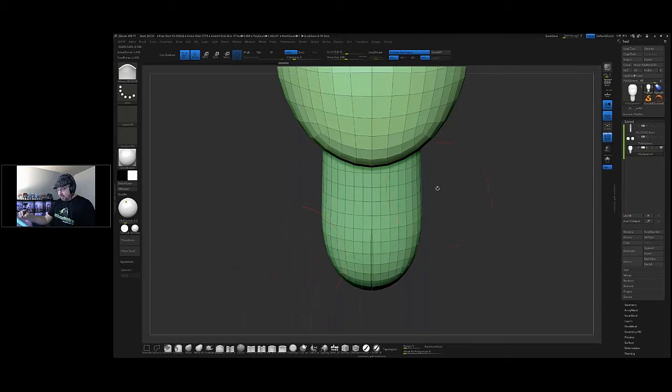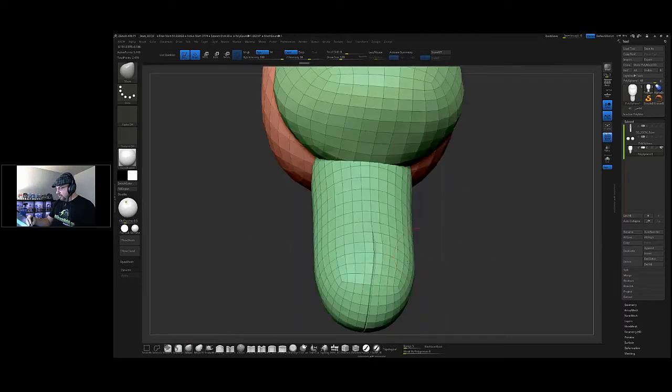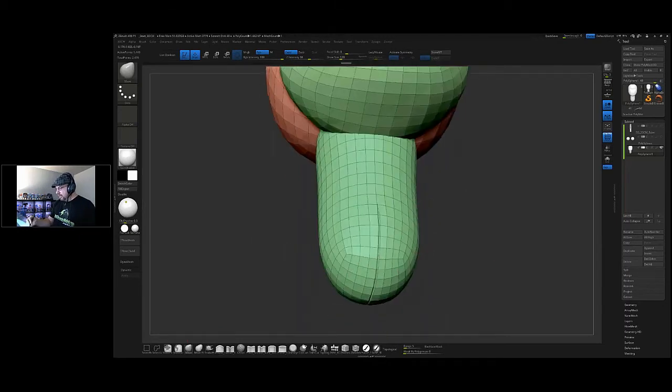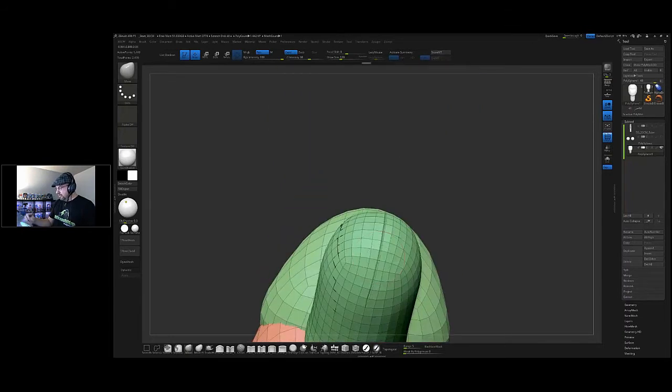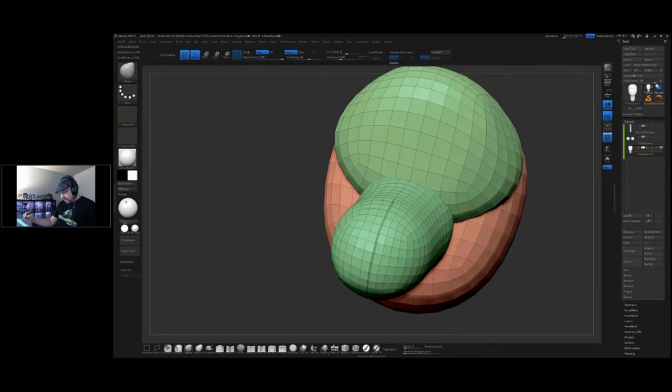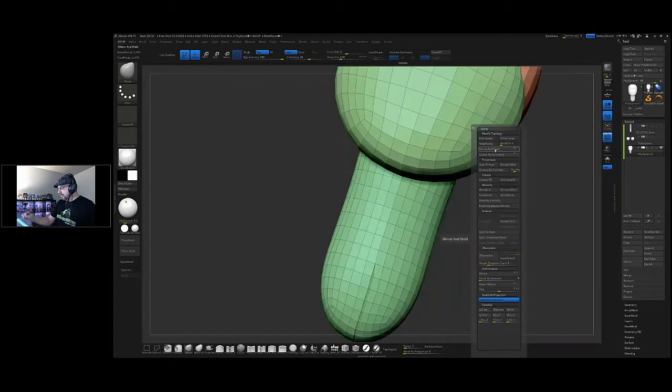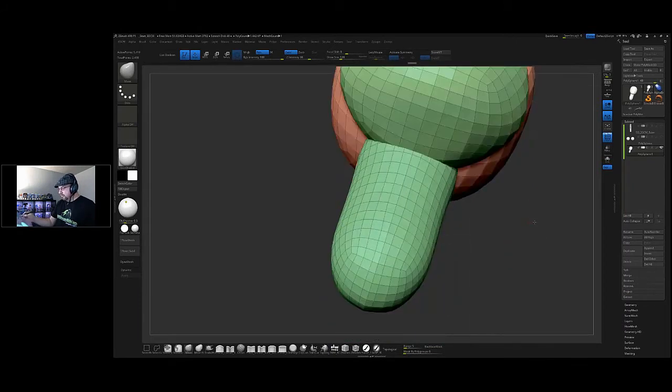You have to turn off symmetry, then use your move brush. I lightly drag those over into the neighboring area, and you can mask it and pull the whole thing over at once. Now that I've pulled that over, I can hit Mirror and Weld again, and that'll just disappear. See that?